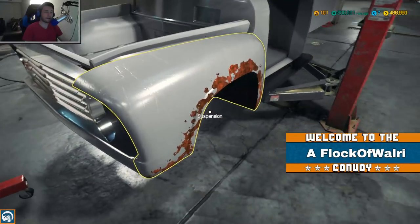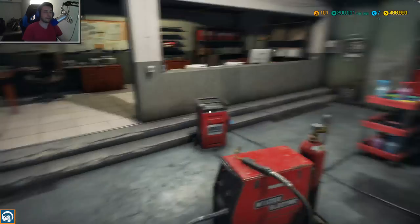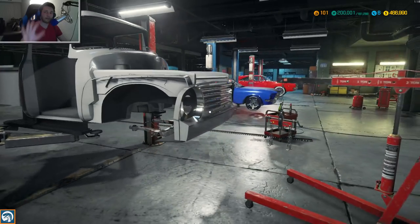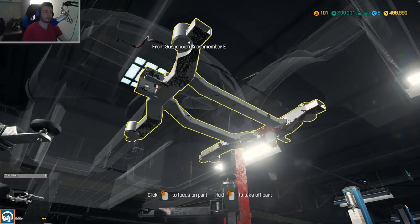I forgot it was a fender. Like, look at how seamlessly it fit with the thing. You guys are right. I spent money when I didn't have to. Yay. Excellent. That's a good excuse to actually pull off the suspension, too. Thanks for reminding me, folks. Appreciate that. All right, fender's off. We're good to go. Thanks for the tip, folks, or the reminder. See, that's why I need you guys in the shop. You guys are the true pros.